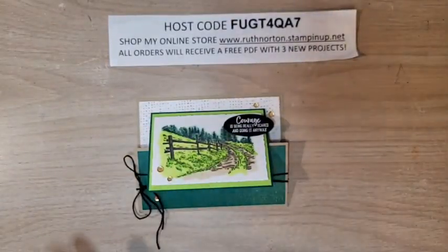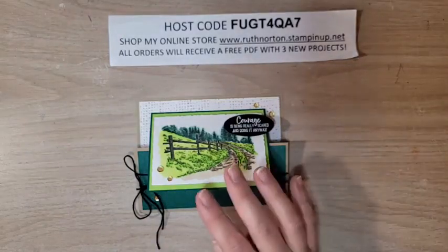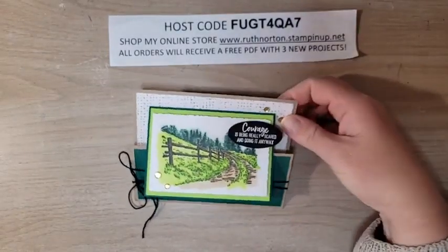Now, the third celebration product that we're using is, let me see if I can find it, the one that we used last week, and oh my goodness, I can't even find it now. It's the, I thought it was right here. It is the On the Farm DSP, is that what it's called? We used it last week. So that is what we're using today, and you'll see it as we use it.